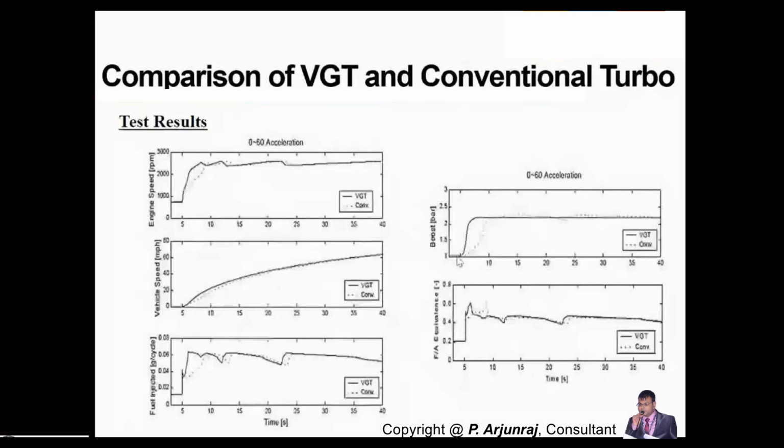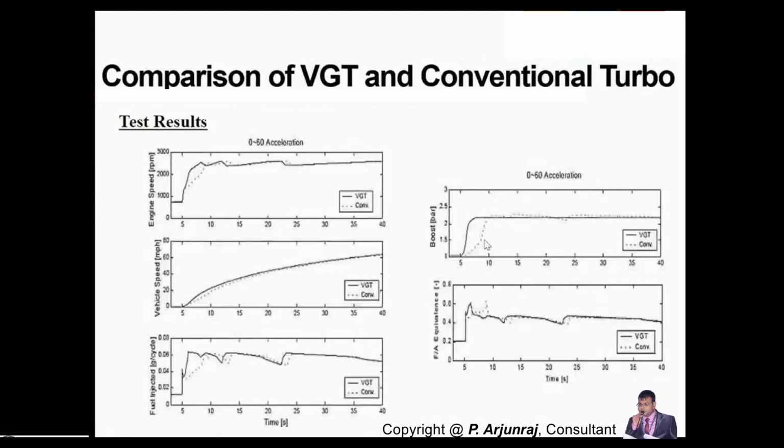Correspondingly, I can also compare the boost pressure. I told you we are going to increase the boost pressure when the engine is running at idle RPM, meaning during the start, maybe a maximum of 10 seconds. Those first 10 seconds are very important, because you need to have high boost pressure. This will also increase the pickup acceleration of the vehicle. So that is the advantage you have when you go for a variable geometry turbocharger. And you also have turbo lag, and sometimes even the turbo whining noise can be avoided when going for variable geometry.